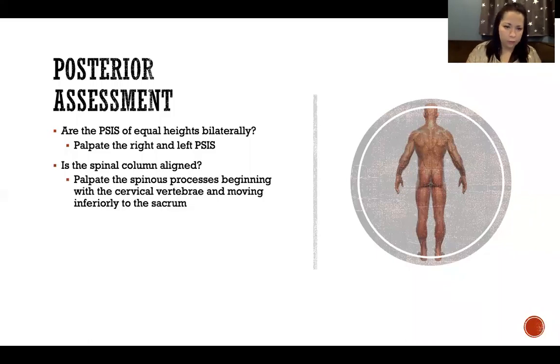So palpate those. You want to look, is the spinal column aligned? The spinal column should line up with your plumb line, depending on if you're shifted to the left or right on your feet. But it should roughly line up. And if you can see or palpate the spine, you should be able to tell if the spinous processes are roughly in line. If they're not, you might observe a little bit of scoliosis, some lateral bending there. Or there might be a little bit of bend because they're shifting their hips or doing something else. The problem isn't always in the spinal alignment. Sometimes it's the rest of the body and how they're standing or moving.